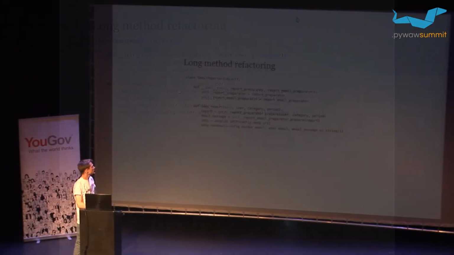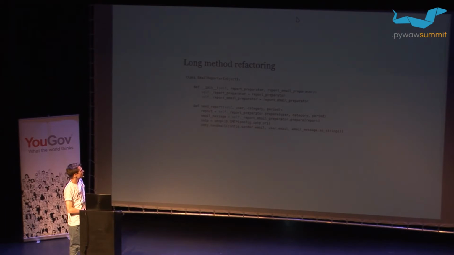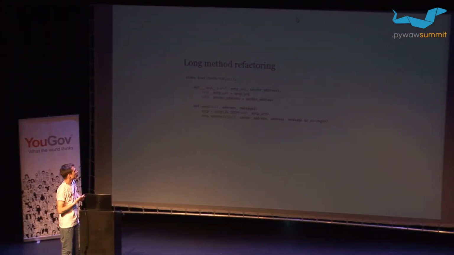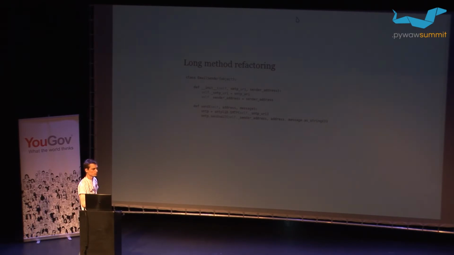Now that's how it looks like, the email reporter. It's now responsible also for sending emails, so let's also extract it. So we have email sender. Now it can accept any kinds of email messages. It doesn't know that it's gonna send report email messages. It will just accept the message. And we can use it for sending many different kinds of messages. Here we use the constructor not for dependency injection, not for defining and storing the dependencies, but here we store the address of an SMTP server and the address from which we will send the reports, the emails.